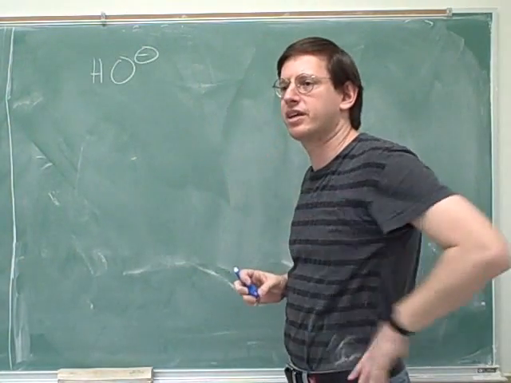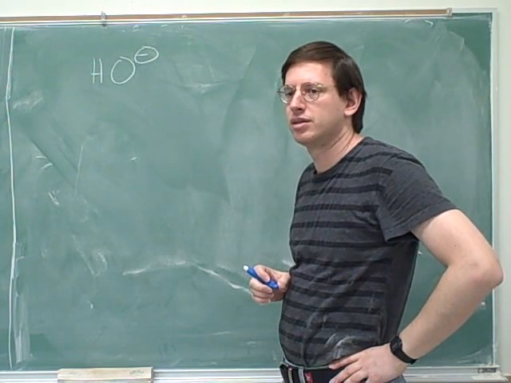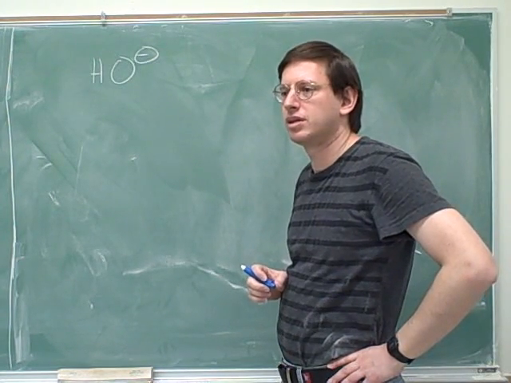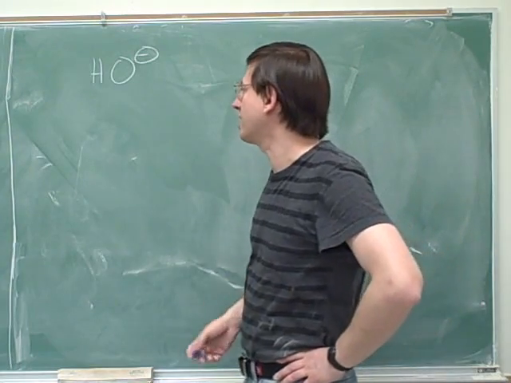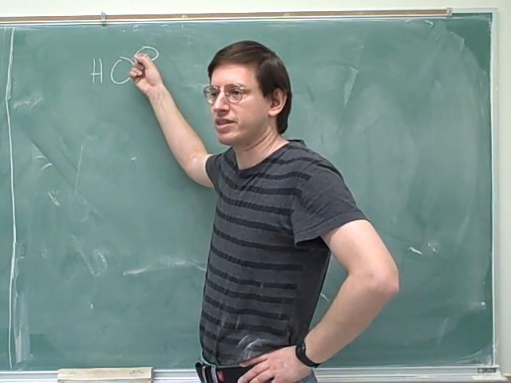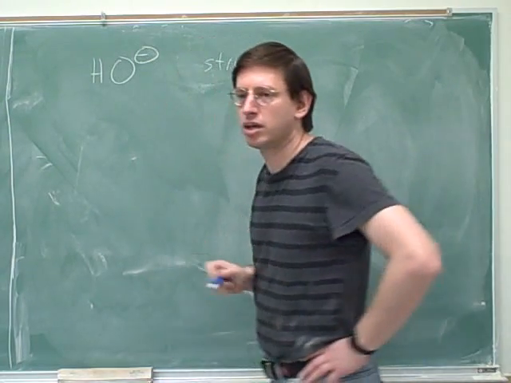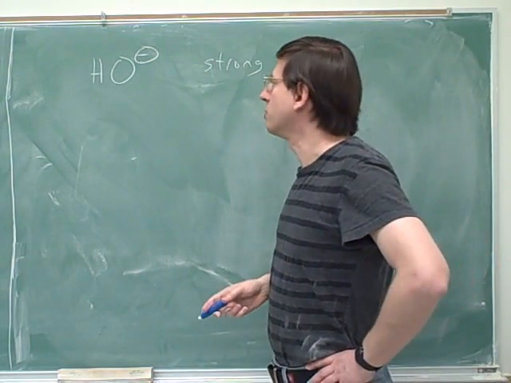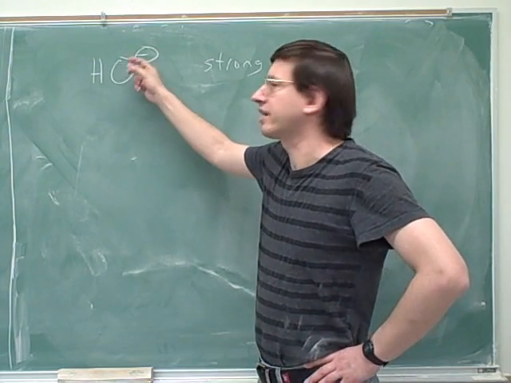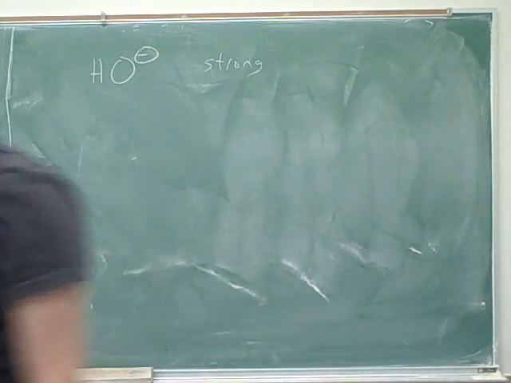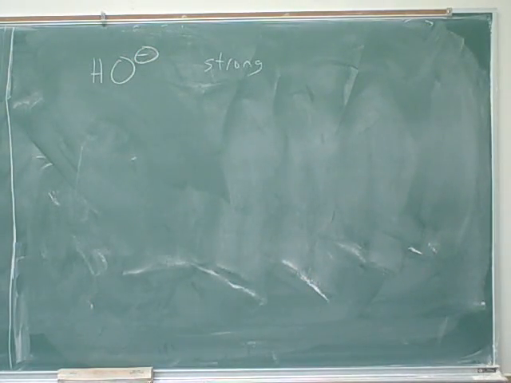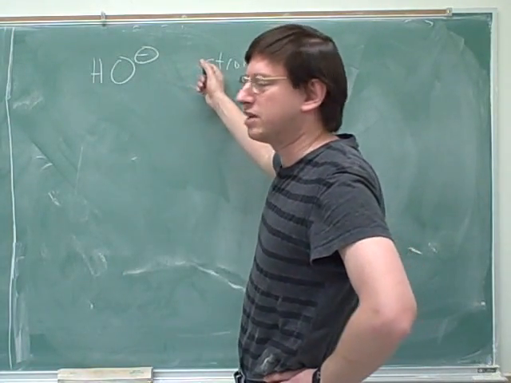So is this a strong base? Yeah, if you look at your handout, you'll see that oxygens with negative charges are strong bases. Oh, that has nothing to do with the fact that it's a hydroxide? No. Whether it's strong or not is just the fact that it's an oxygen with a negative charge. So that means it's good enough for E2. This could do an E2.